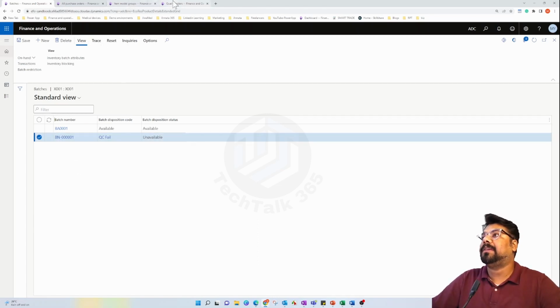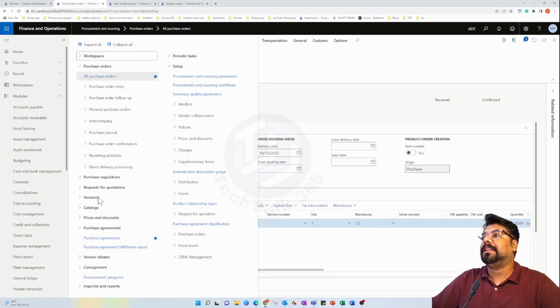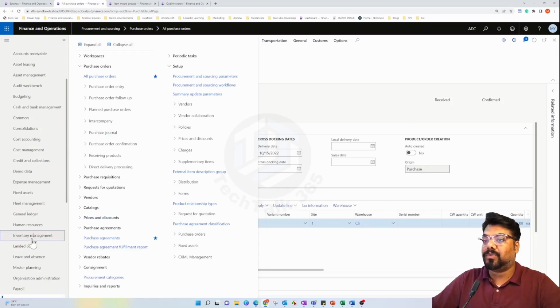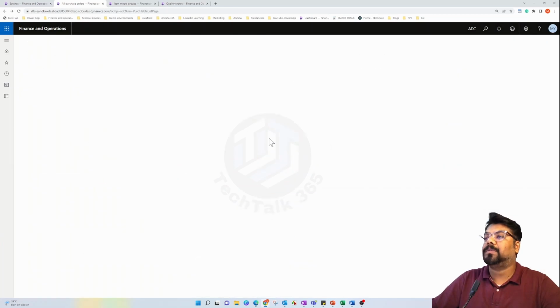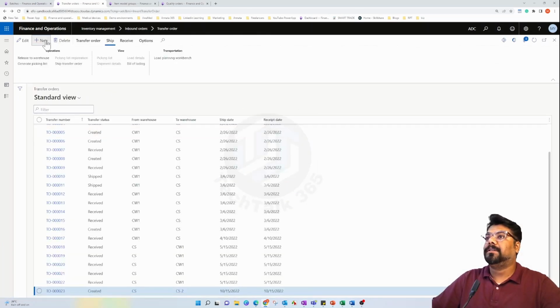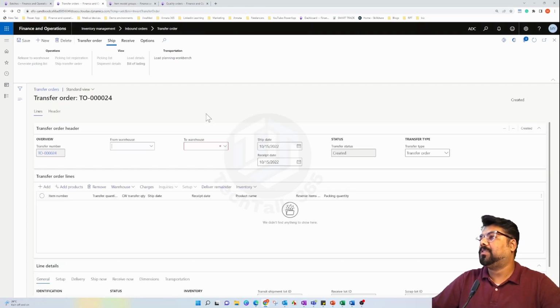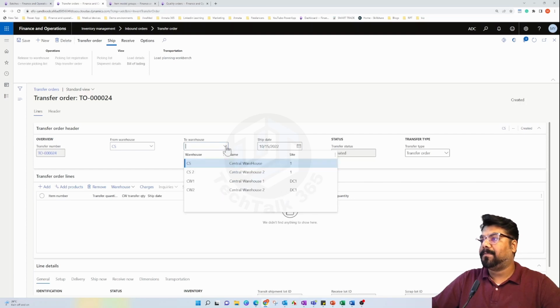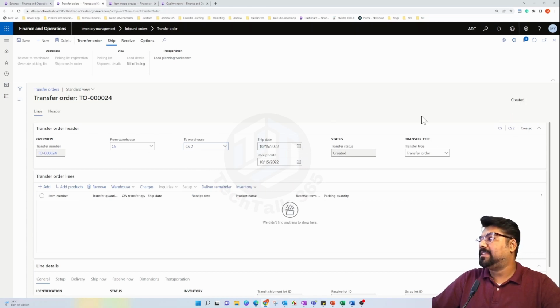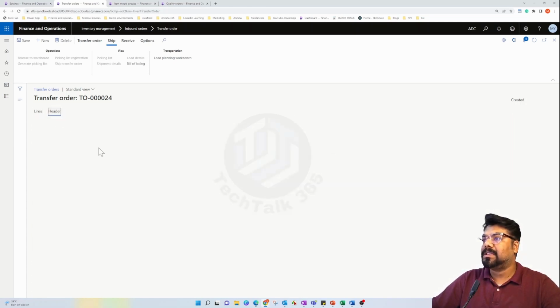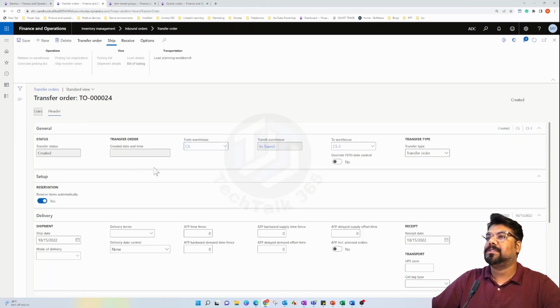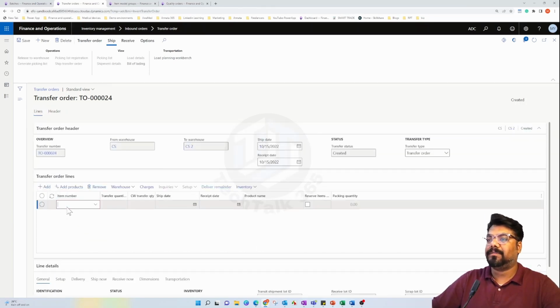Just to show you an example, let's go here and quickly put a transfer order, guys. Let's say a simple transfer order from the CS warehouse to maybe that warehouse. I'm not sure whether I have a transit warehouse set up for CS. Oh, there is. So yeah, then I can add the item number, all the 10 quantity I want to transfer.